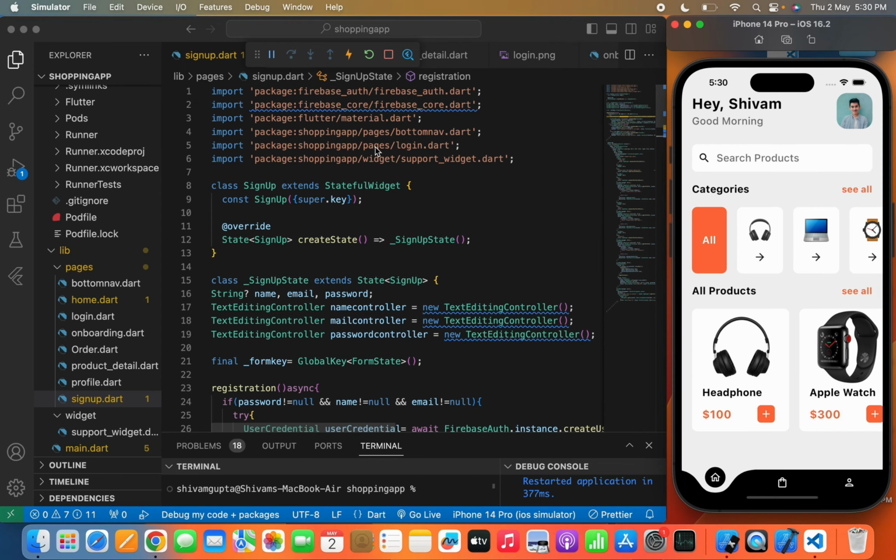So this is it for this video. In our next video, I will make the backend for our login page and will add complete email authentication in our Flutter app, and will also add the products from the admin panel. So we'll also make the admin panel in our next video where I will show you how to add the products from the panel, and those products will be directly shown on the home page, and through the Stripe gateway the user can buy those respective products, and that order will also be shown in the admin panel.